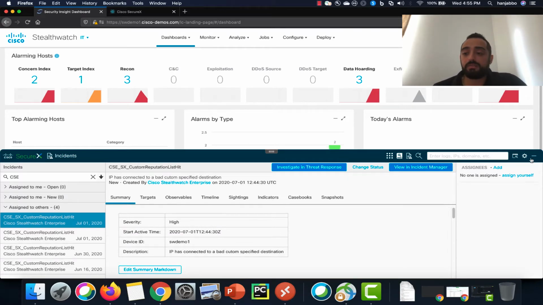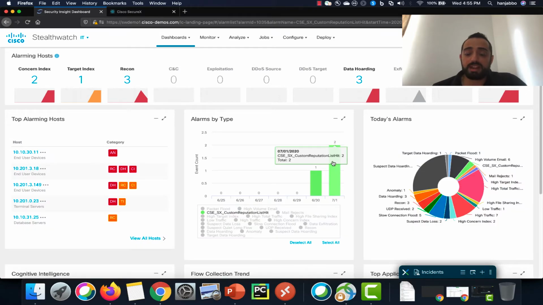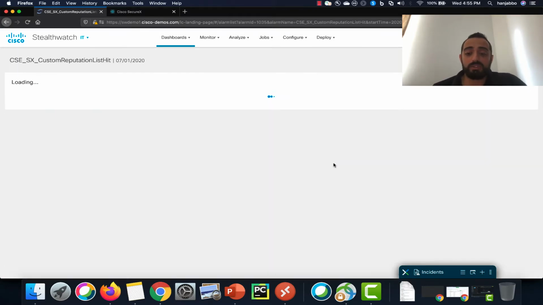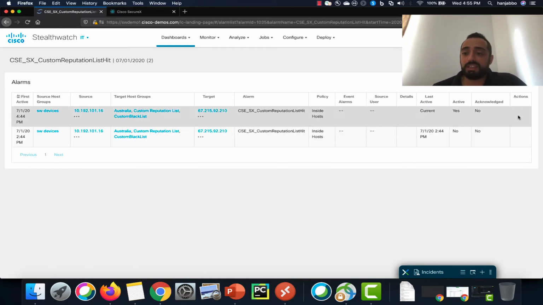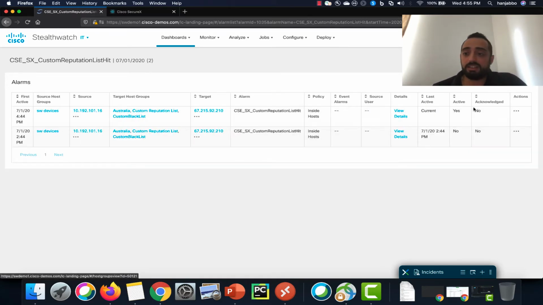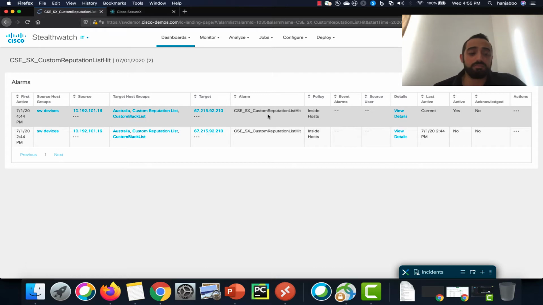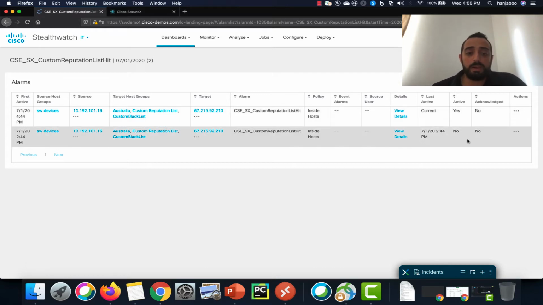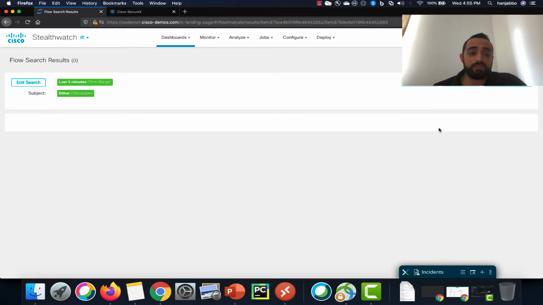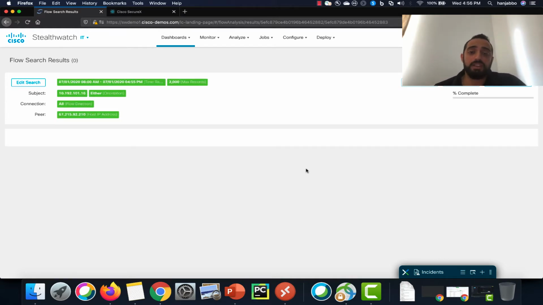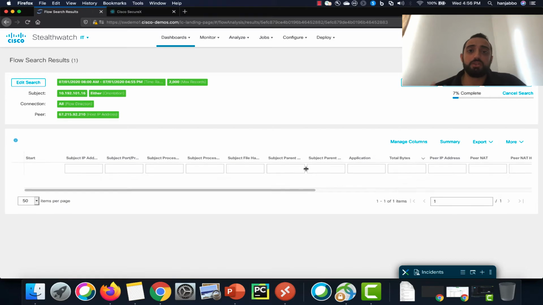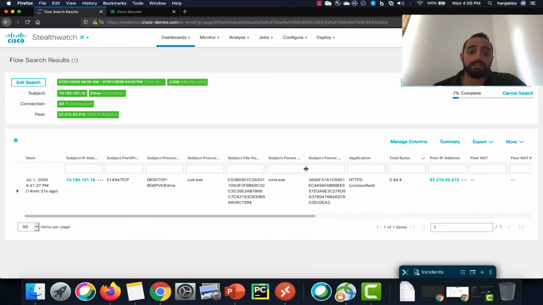If I also want to look from a Stealthwatch perspective, what do I know about that system? If I click on that event and look into more details, I can see that this is coming from Stealthwatch. This is the event. I can click view flows. I can see the source, the destination, the custom event, and we're also going to look at the flows to see those specific processes that are associated with that. Remember, to get the process hashes, you have to have AnyConnect integrated into Stealthwatch.